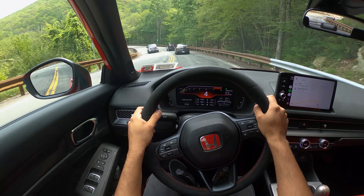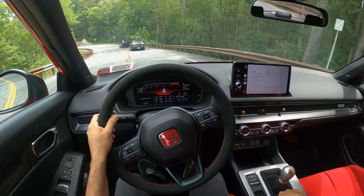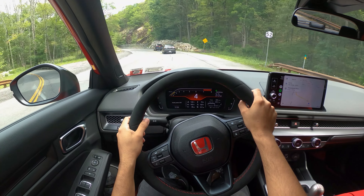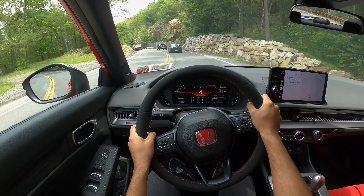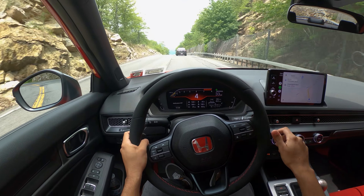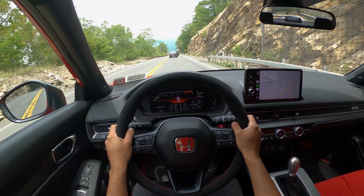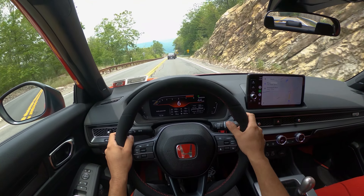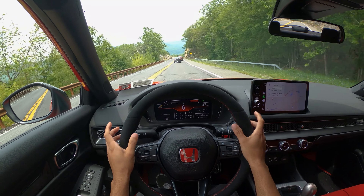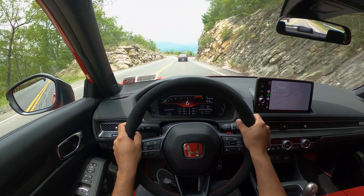As you can see, the alcantara steering wheel is OEM, as well as the JDM alcantara boot — shout out to my wife, she gave me that boot as a present. Right now we're on individual mode with the suspension on the softer side. I do have an Integra Type S smaller resonator delete underneath the car, as well as the exhaust valves fully open — shout out to Tofer for that exhaust valve video, it was really helpful.